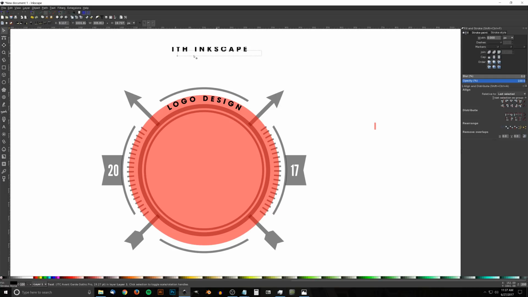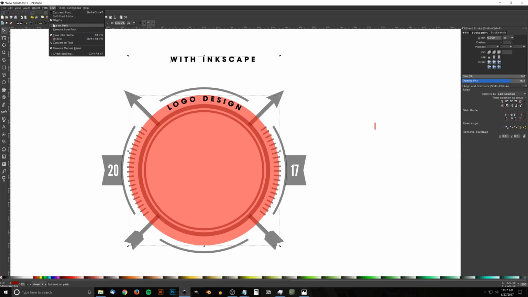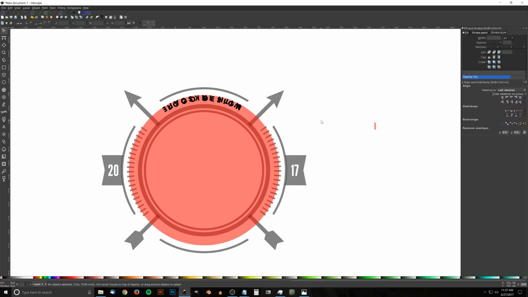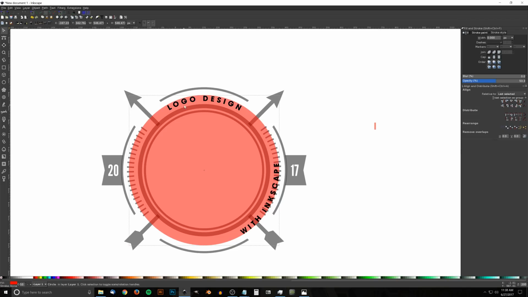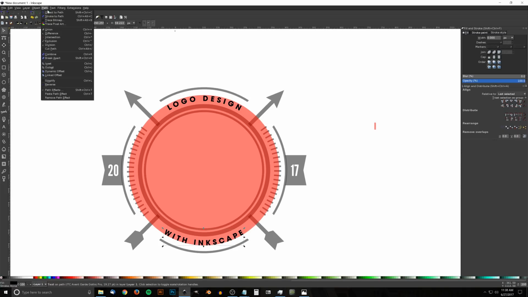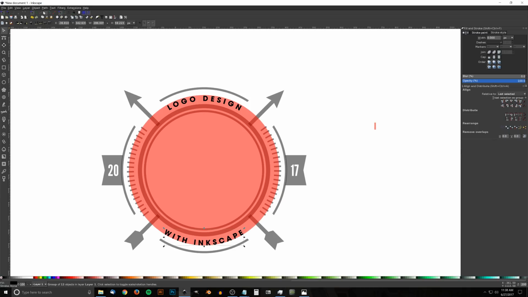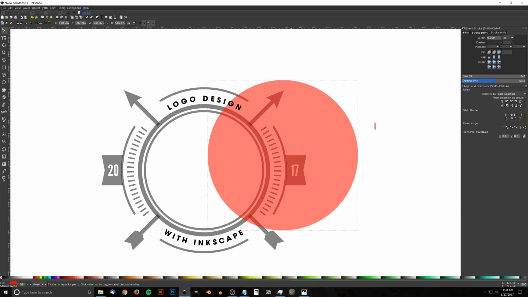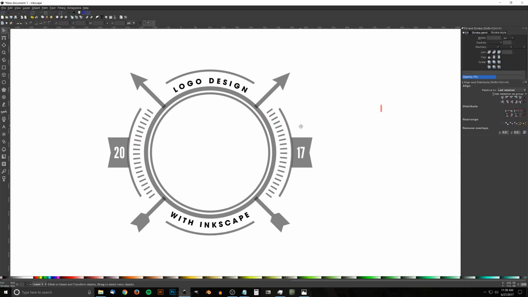So we can take this text now and hold Shift, click on the circle, and go to Text, Put on Path. Click off it to deselect everything, and then click on just the circle right here. Click on it again to get the rotation handles and just rotate it around, and you'll see we have the text running on the inside of the circle like that. Place it right about there. That's good. We could finalize that by clicking on the text and going to Path, Object to Path. Take the red circle and just press delete on the keyboard.